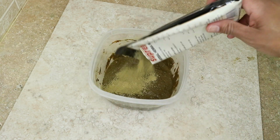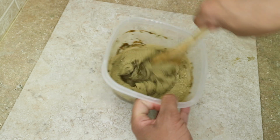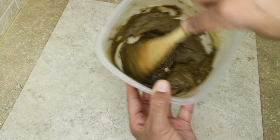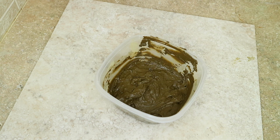up the mixture. Henna is also very messy, so the thicker the mixture, the easier it is to transport the henna directly onto your hair without splashing and getting all over the place. Boom, now it's perfect. I love the consistency, it's thick, it's moving around, it's not sliding all over the place.